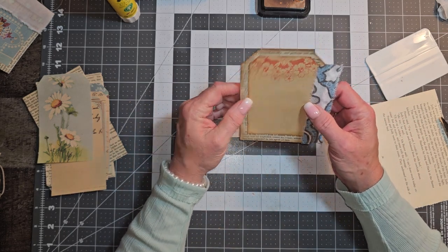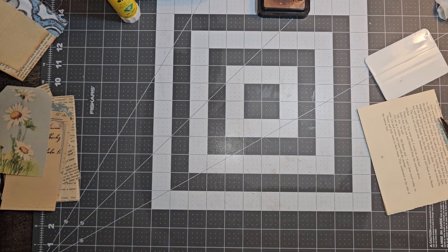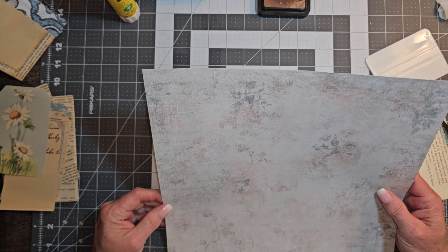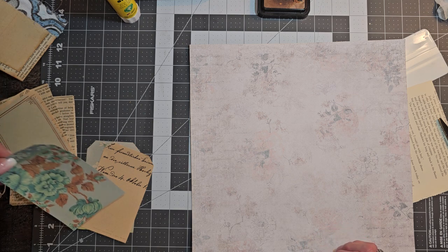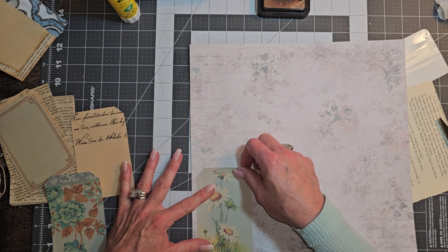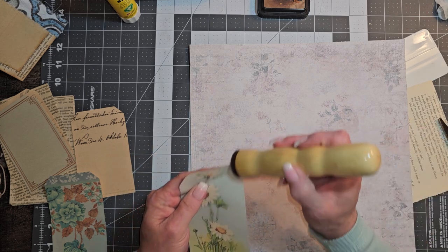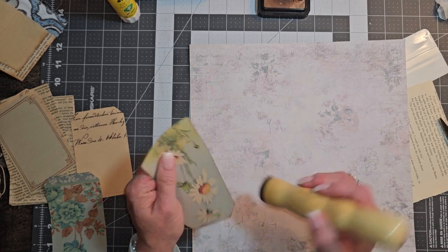So maybe now the next one we'll do the tab on the other side. So, I wanted to use, I think this here, to figure out which way it goes. It does have very light, faint words on it. So, I could use this on this one. Maybe that here. Maybe we'll give that a little bit of distress as well, but not a lot. Not too much on there.